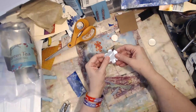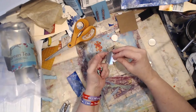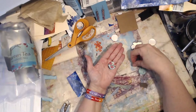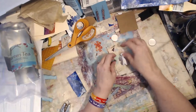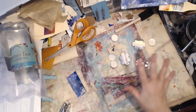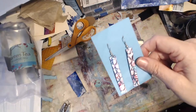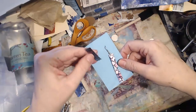Okay, so that's the key. You want to lay the good side down, whatever side you want. Now, this happened to be a Red Bull can, and these are an Arizona iced tea can. Okay, so that's it. Now, if you want to paint them, alcohol ink works the best, but it's a messy job. Alcohol ink with soda cans. Now, these are ones I made, and I ran it through an embossing.